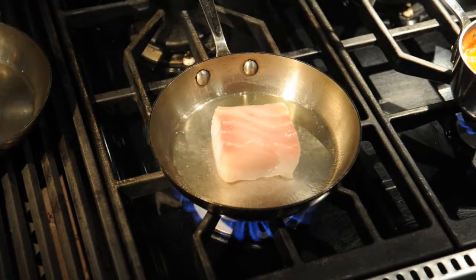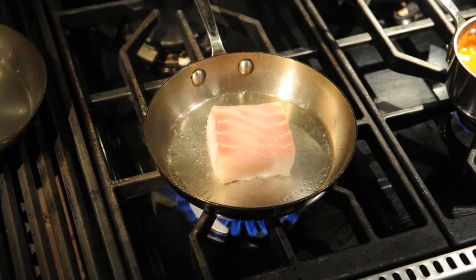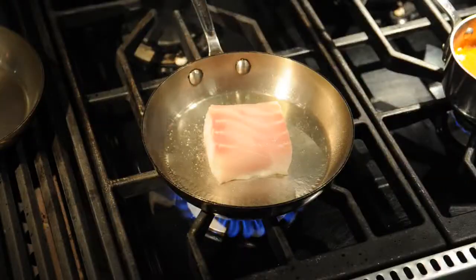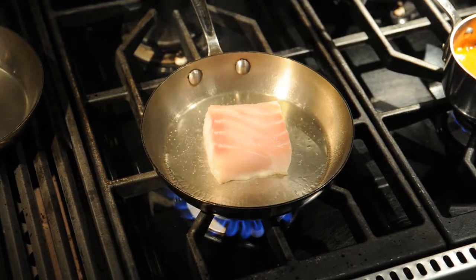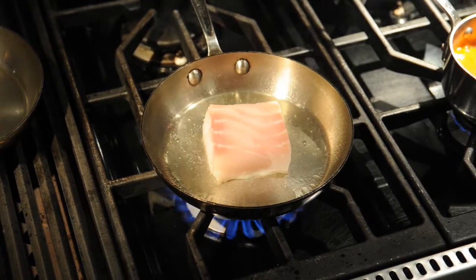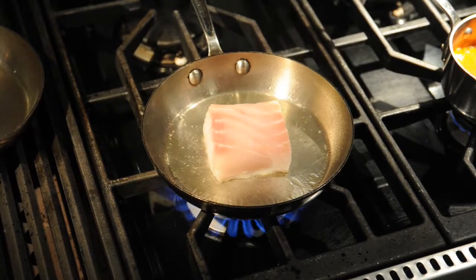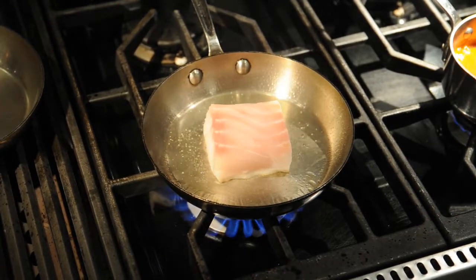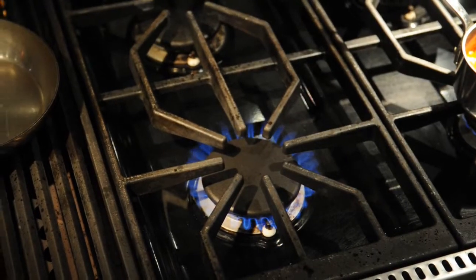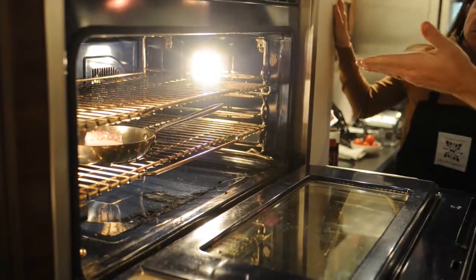Don't be afraid of that smoke. I'm going to be bold enough to say this — it's impossible to burn that halibut. You're thinking right now at home, oh my goodness, is that going to burn? No, it's not. What's happening is the milk solids are now caramelizing as it hits the oil and it's going to create this beautiful brown golden crust. I usually leave it here for about 30 seconds and then we take the pan and transfer it into our oven, so we get more of a round heat and we're not just cooking it from the bottom up.